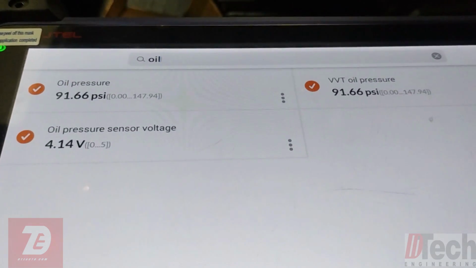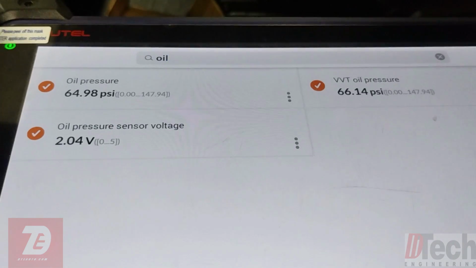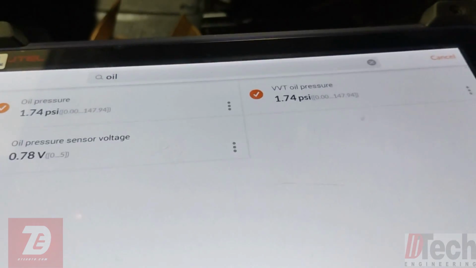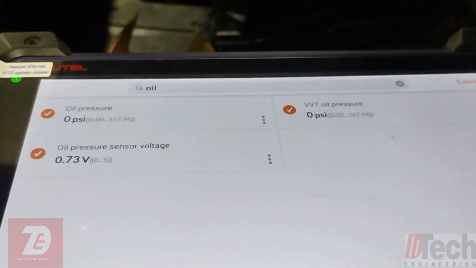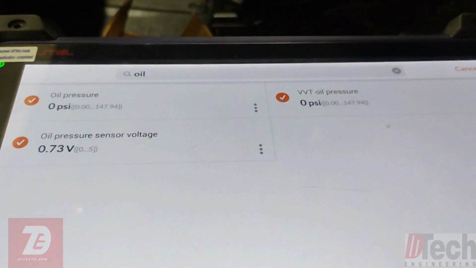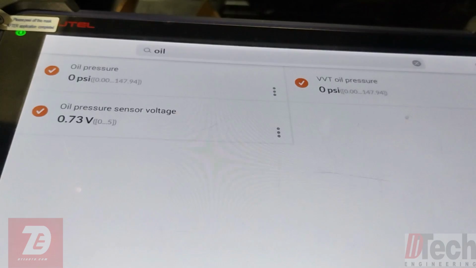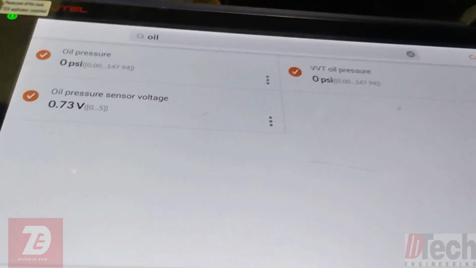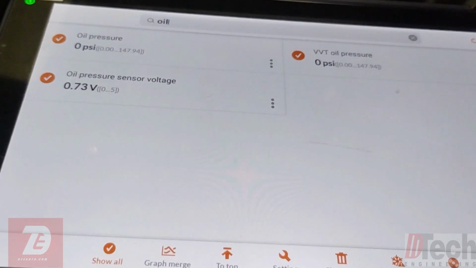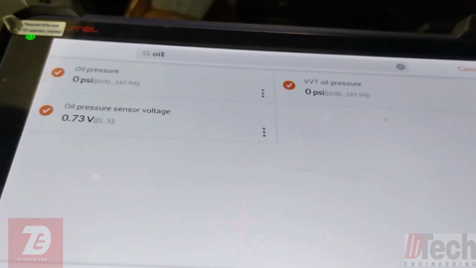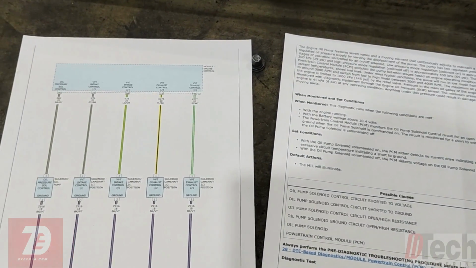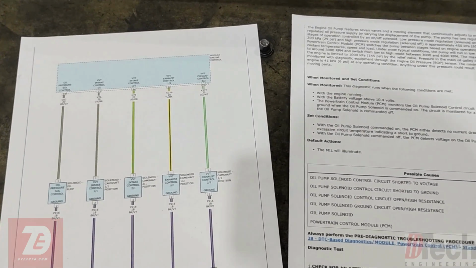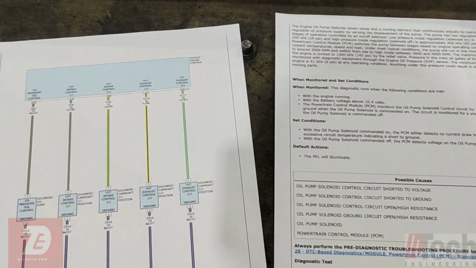So let me shut it off, not get it too hot. These are just my preliminary checks. I clearly want to see physically if I can catch an oil pressure reading, since our trouble code is describing an oil pressure problem.